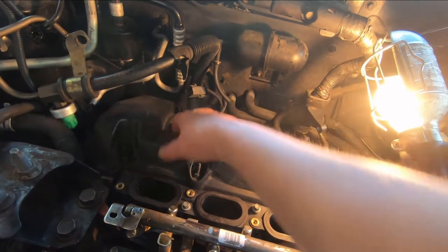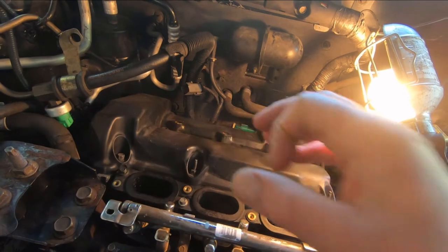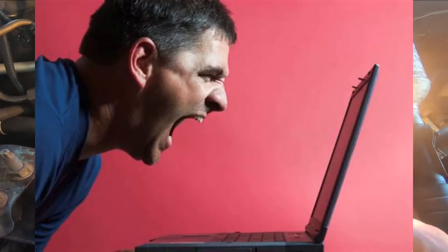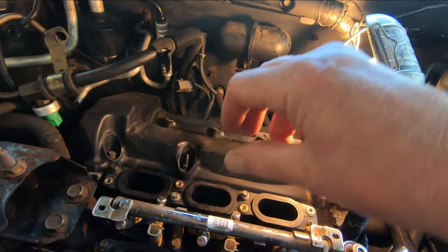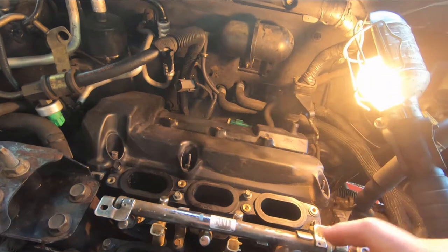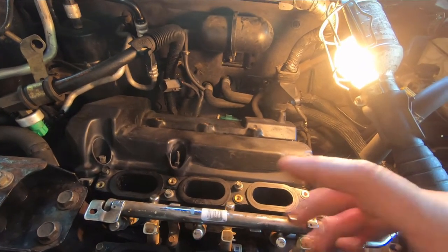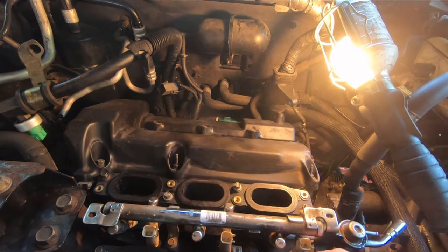So I got one out, and I went to get this one out here, and it stripped. Now, it didn't strip the threads. What it did was it stripped the hex on the plug. So the socket's just turning around and around. I've tried a number of different sockets. I tried a smaller socket, hoping to jam it down on there, and I couldn't get that to work.